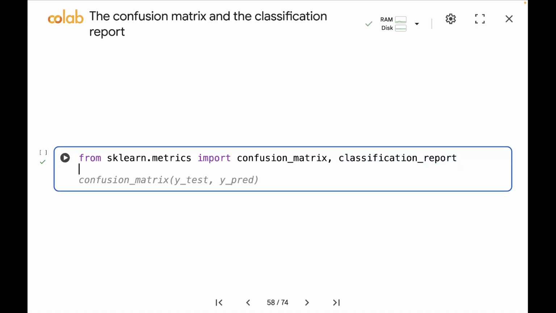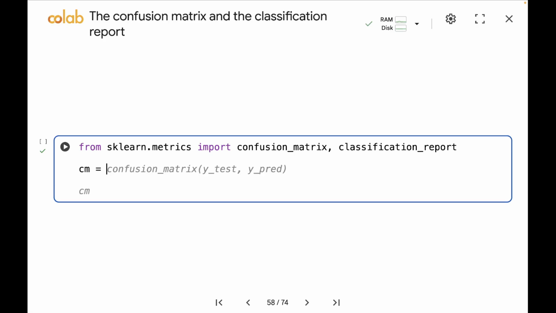Let's import those two functions. The first one is called confusion matrix, and the second one is classification report. Both of them are from the sklearn.metrics module. So let's do CM, confusion matrix, equal to confusion matrix.